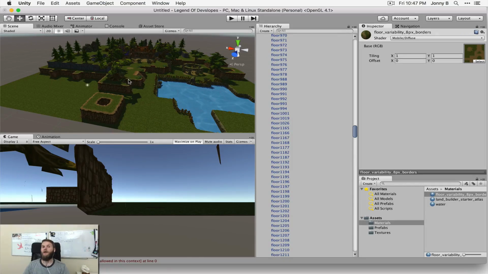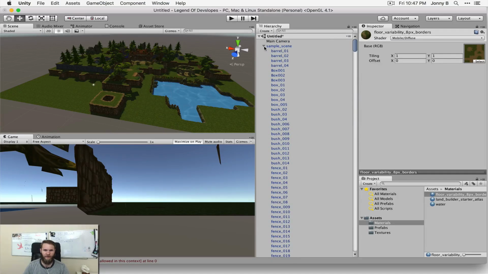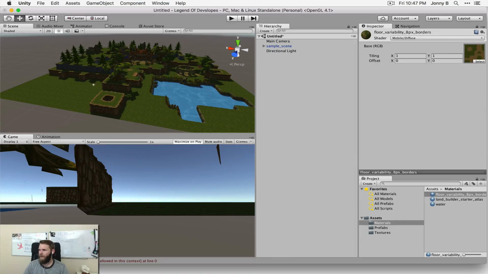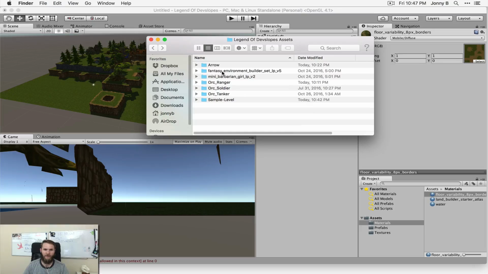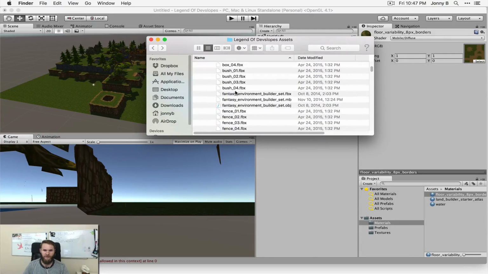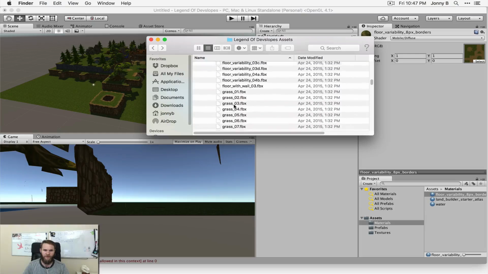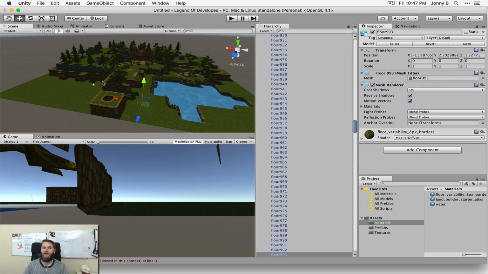So we are going to modify this level, and in doing so, my hope is that you guys will be able to become more familiar with how to create your own levels given assets like you've been given. If we open up, for instance, in your assets, you have this whole entire fantasy environment builder set, and inside of it, if you check out the models, you have things like barrels, bushes, fences, floor stone, grass, house, all of these things that are right here, but they're very basic components.